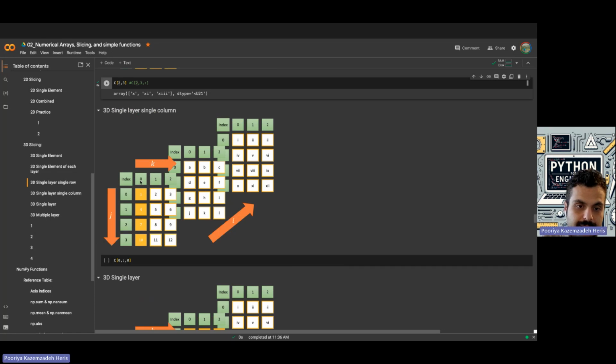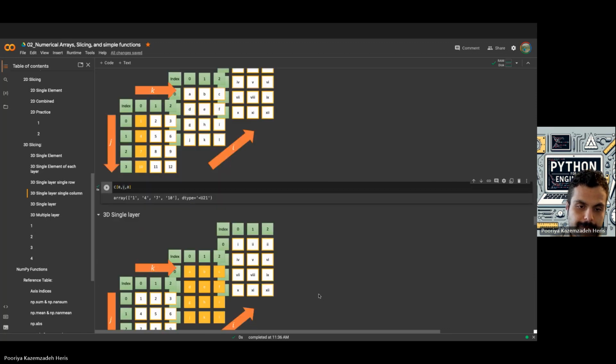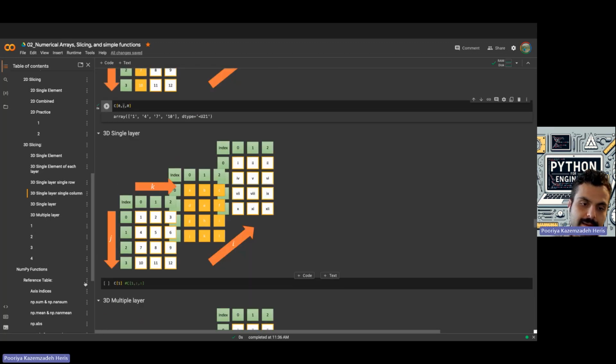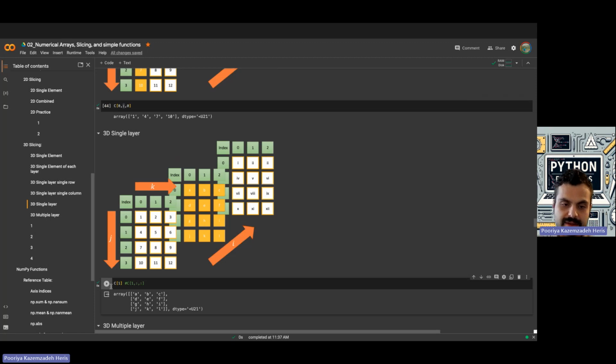And if I needed the first layer, so C0, all the rows, so I just go with the dots, and then first column. Again, layer, rows, columns. Because I want everything for rows and columns, I just specify the layer I'm interested in, and they are equivalent.